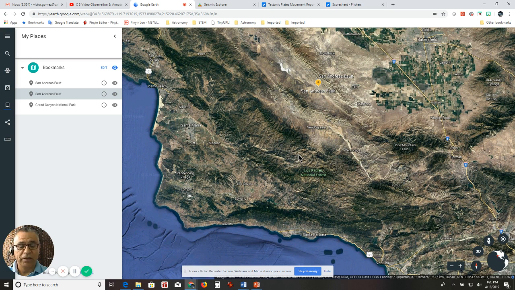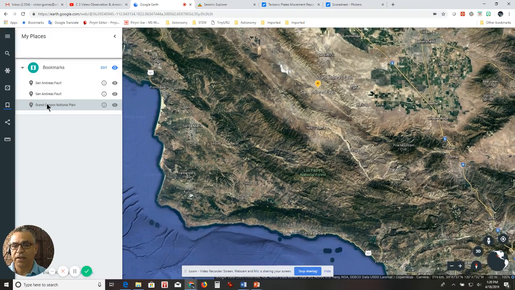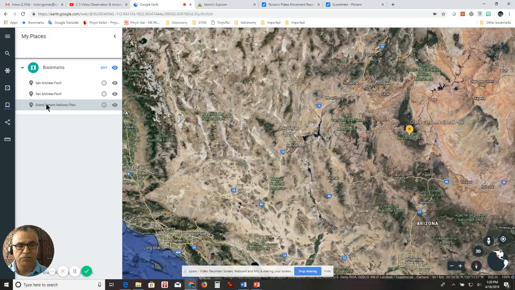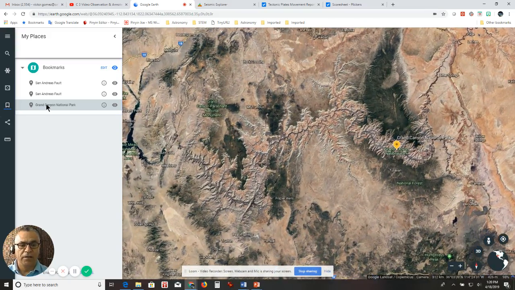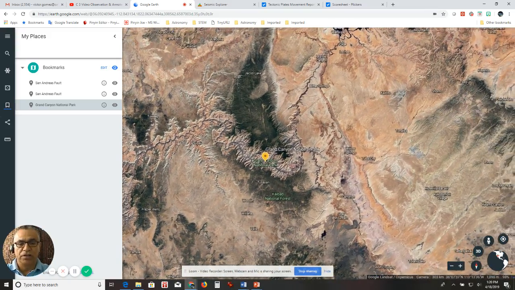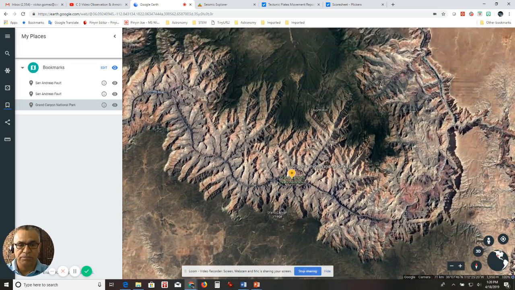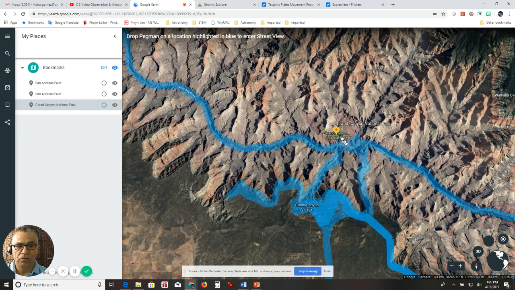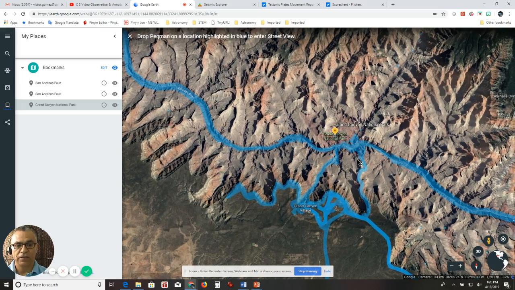But also they can look at any other feature on Earth, including in the middle of the city and so on. So it's pretty good about doing that. Another thing I wanted to identify is the Grand Canyon, since we're talking about plates and certain geological features. And this is interesting because some of them have visited the Grand Canyon.